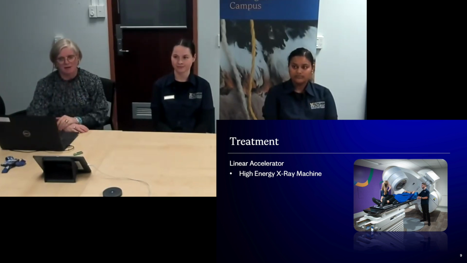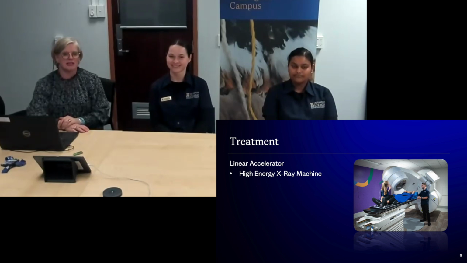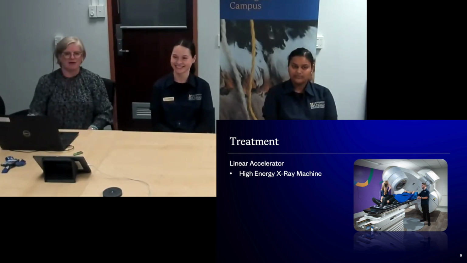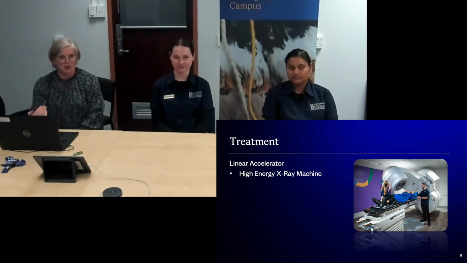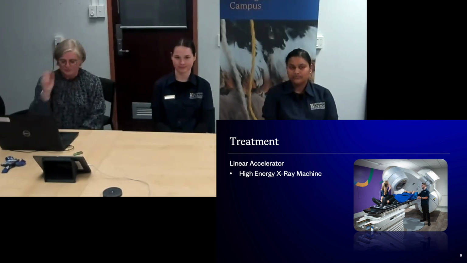You could probably see a little bit from that video. And they are very complex and they are very expensive. So a treatment machine plus a treatment bunker, so the rooms the machines are in are concrete bunkers, metre-thick concrete walls. And the machines in a bunker cost about $5 million. So that's why they're not everywhere in New Zealand. They are only in the main centres. And although we don't have one here at the university, strangely enough, they weren't giving me $5 million to buy a machine, we do have a virtual linear accelerator. So one that can do all the movements of it and simulate the positioning of it so that you can learn on that.